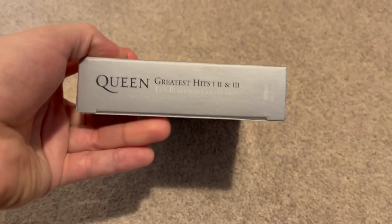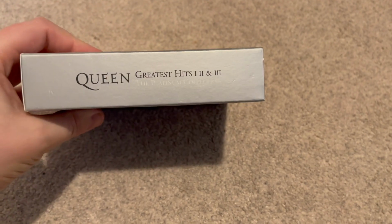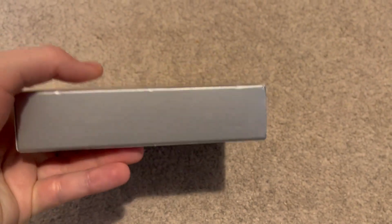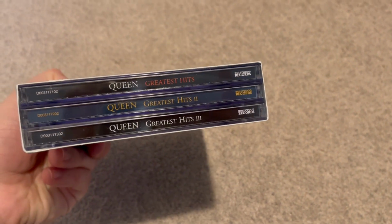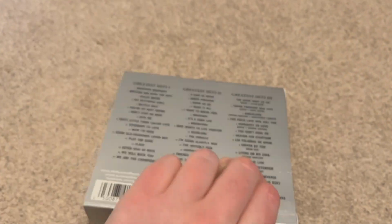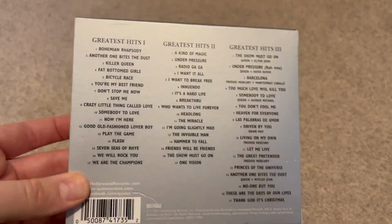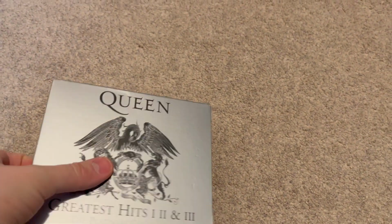So there you go. So there's the front. Here's the side of it. Here's the top. Bottom, which has nothing. There's the other side, where you see the spine of the three CDs right there, and the back. Yeah, this set is just amazing. So all right, let's get these out now.